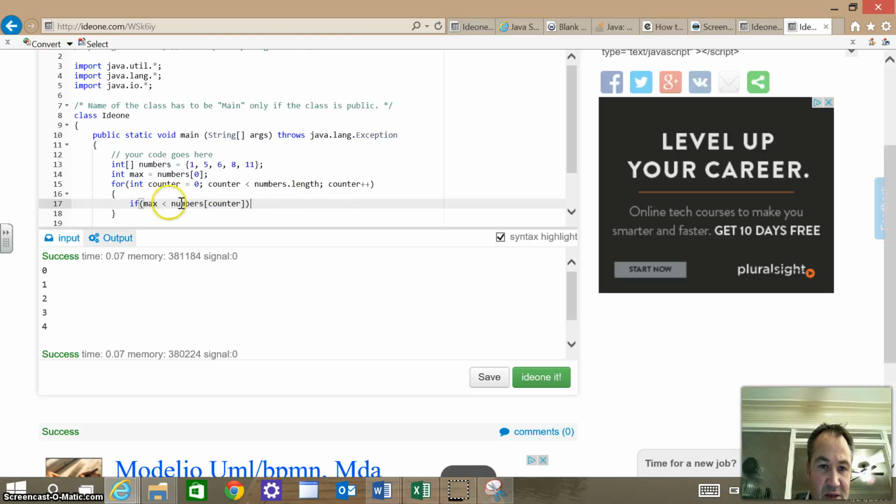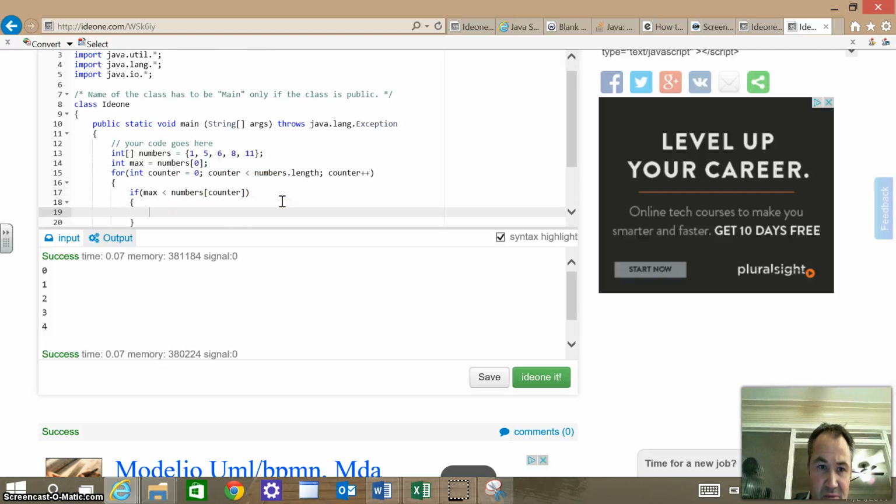If max is less than numbers counter, then max is going to equal numbers counter, because that counter value is going to change every time we go through, if we're right.